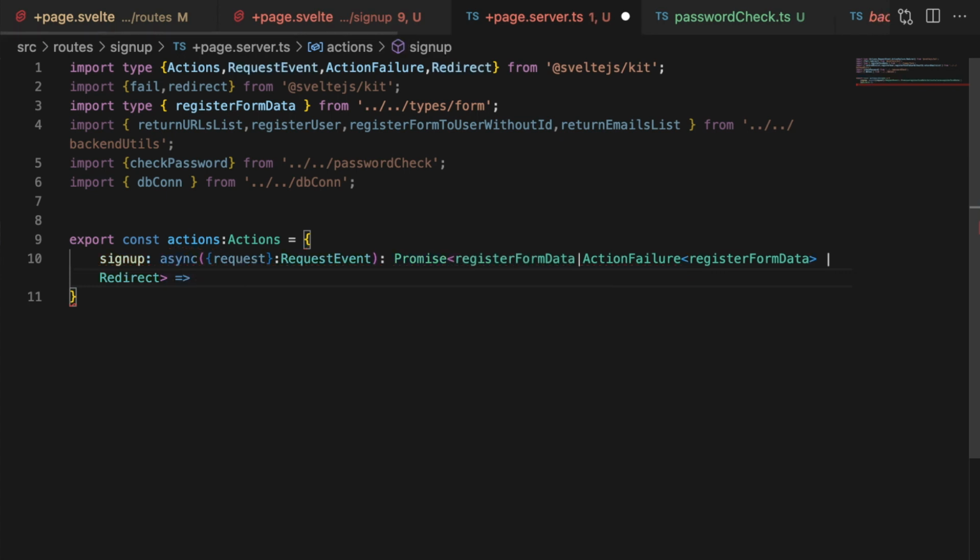Alright, fat arrow function. There's a lot going on there, so I just wanted to make sure we had everything.